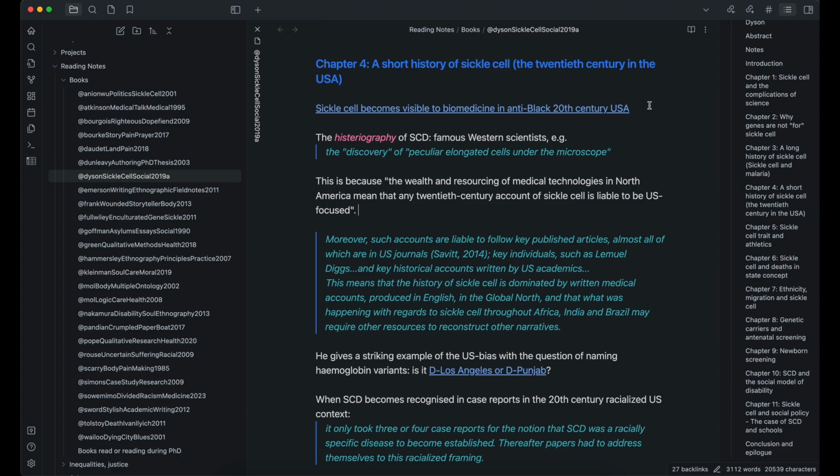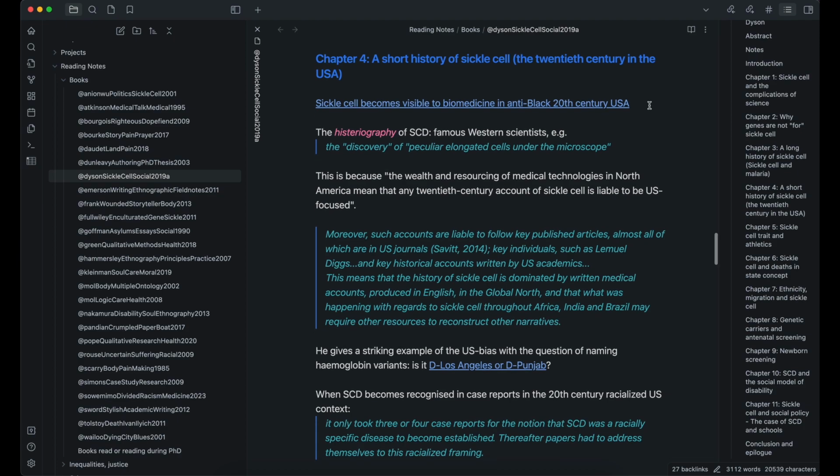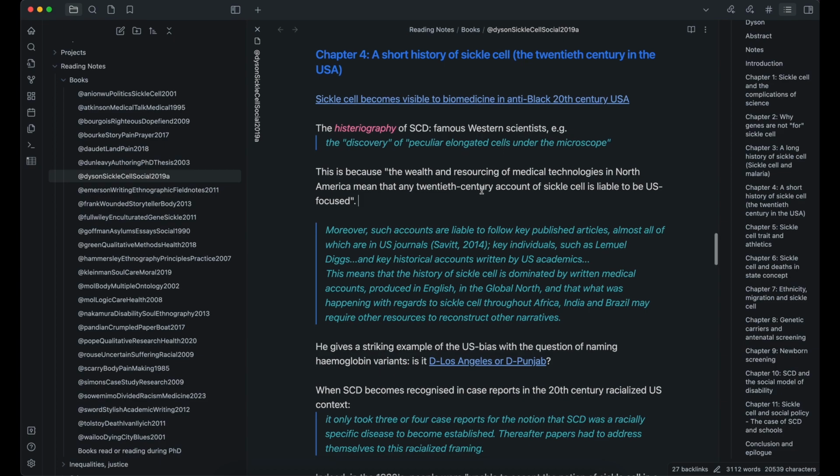But if we just focus on how it's useful for summarizing books, you can just have notes for each book that you've read or each paper that you've read that you think is particularly helpful. I don't actually put every paper on here, but ones that I think are really valuable that I want to come back to, I put here. And it's really easy to type in.